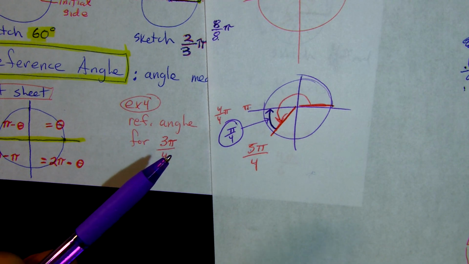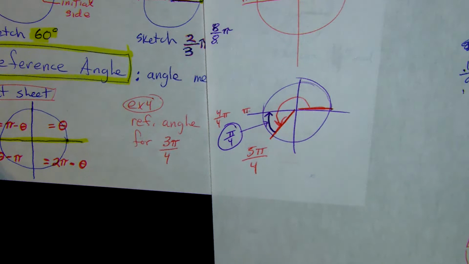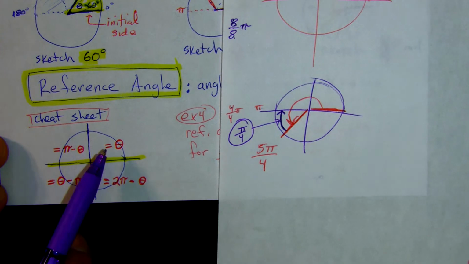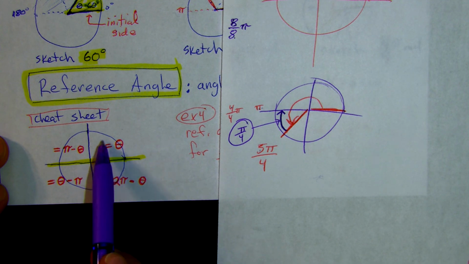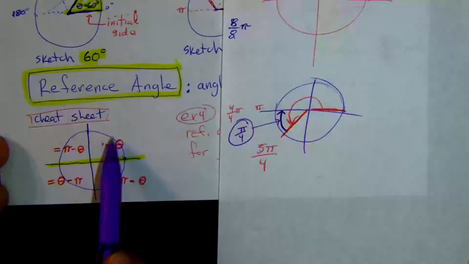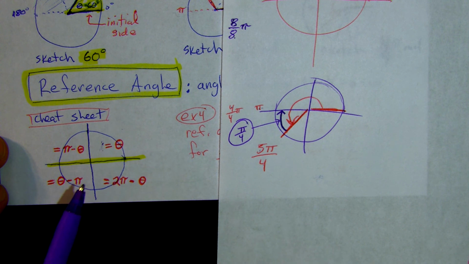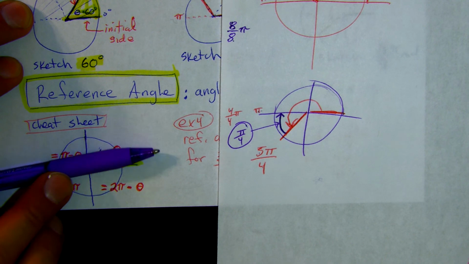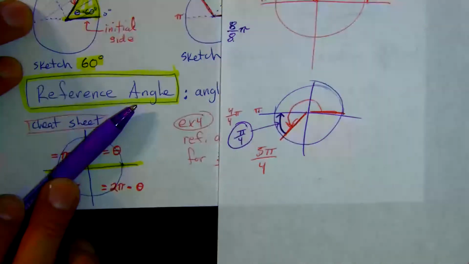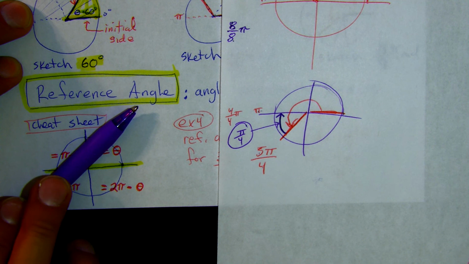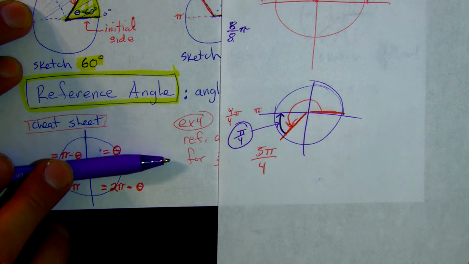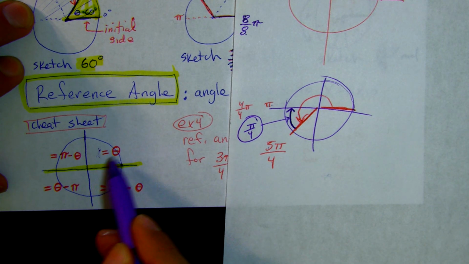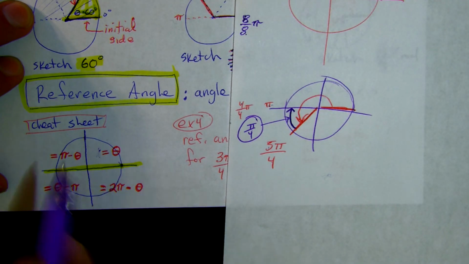Now, if you're like, well, is there a shortcut to that? Yeah, there's a cheat. Here's the shortcut. If you have an angle over here in the first quadrant, theta is the reference angle. Because if I rotate open pi over 4, how far is it to get back to the x-axis? It's to rotate back down, pi over 4. So if you're in the first quadrant, the reference angle is equal to theta, whatever your angle measure is.